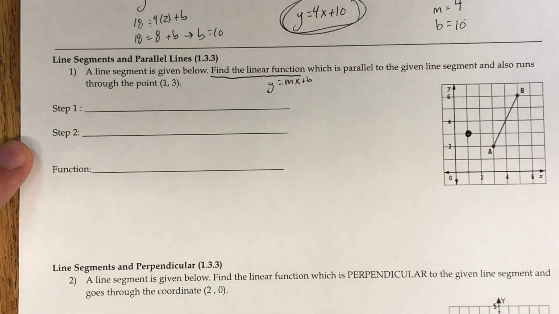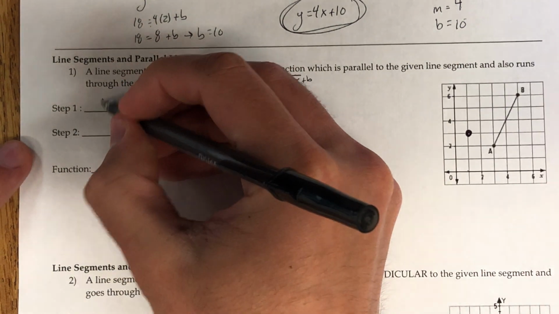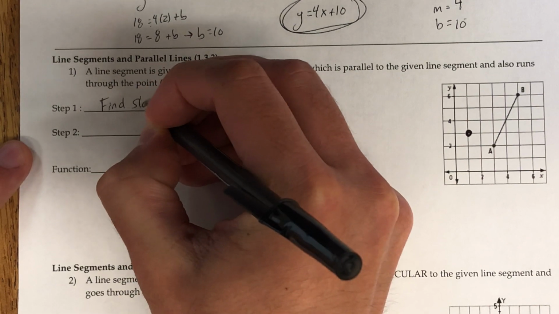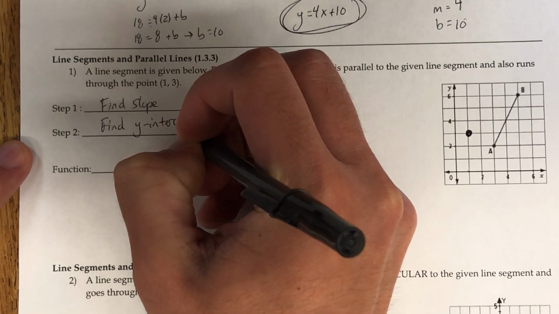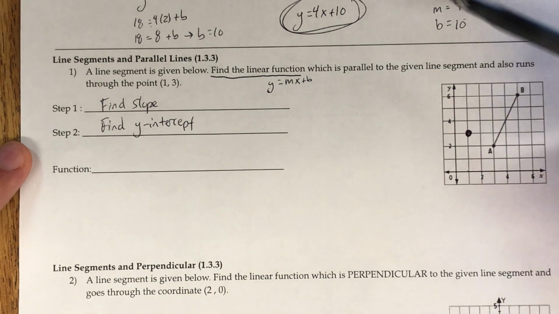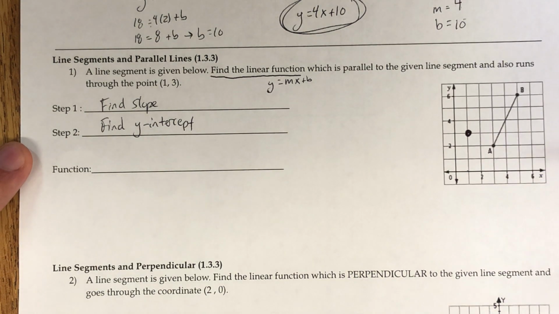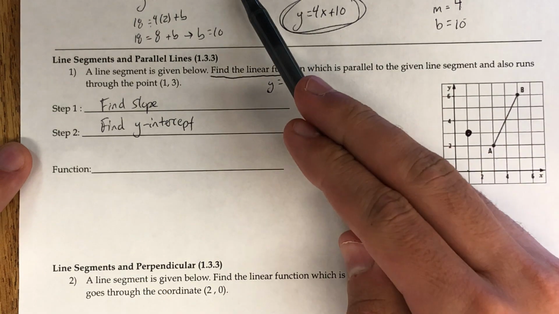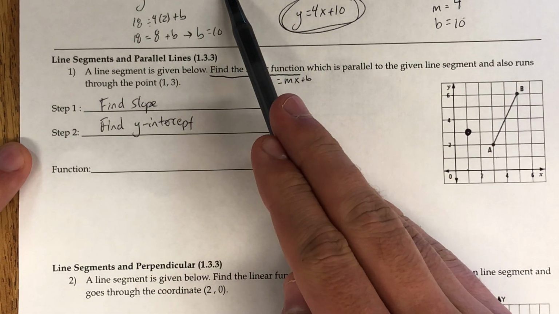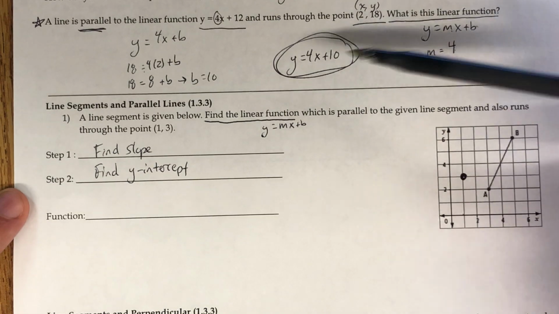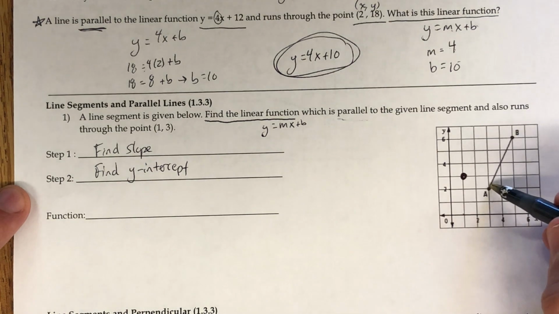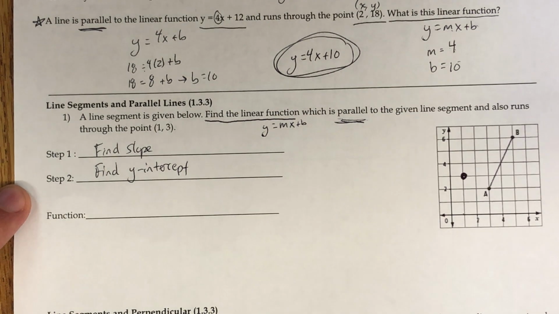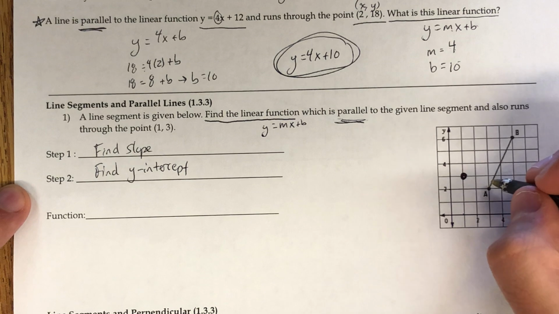The way that we go about this is the same as really the previous problem. In the last problem, what we did was we found the slope first, and then we found the y-intercept. Here we're going to do the same thing, except instead of being given a function, we're given its graph. We're given a segment. So we want to find the slope. So in the previous problem, we were told our line is parallel to y equals 4x plus 12, so we used that 4 to get our slope. In this one, we're told our line is parallel to this segment. So again, it means it has to have the same slope. We just have to figure out what's the slope of this line segment.